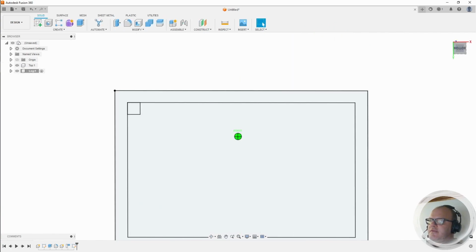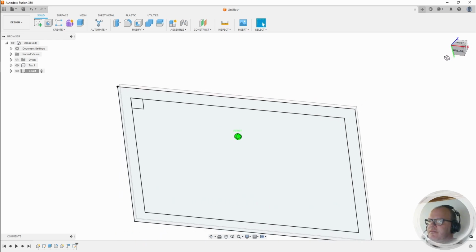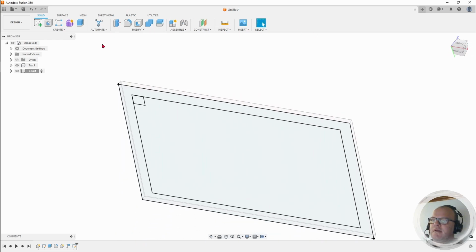Rotate a little bit the surface, okay, and then we are going to extrude the leg, but before we do this, we are going to hide the top. We click on this icon, the eye icon, and we hide the top.